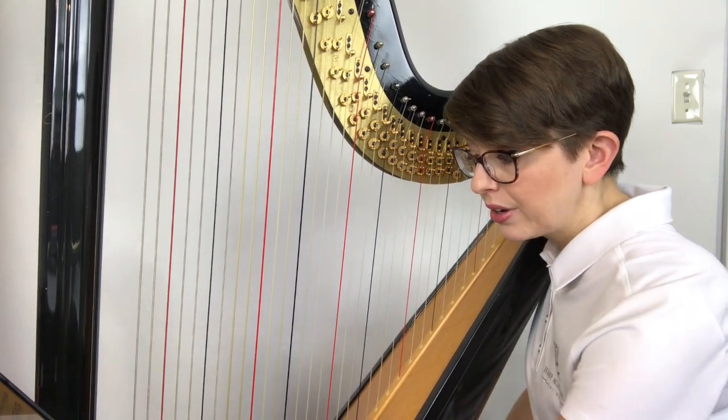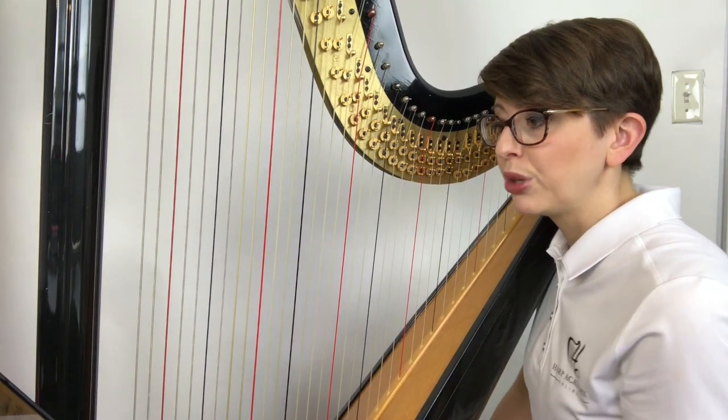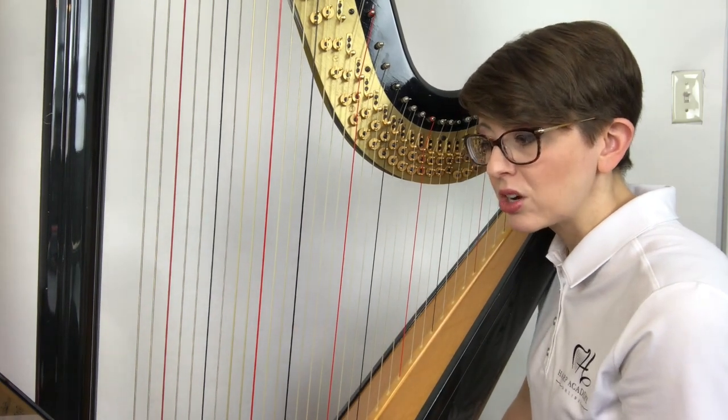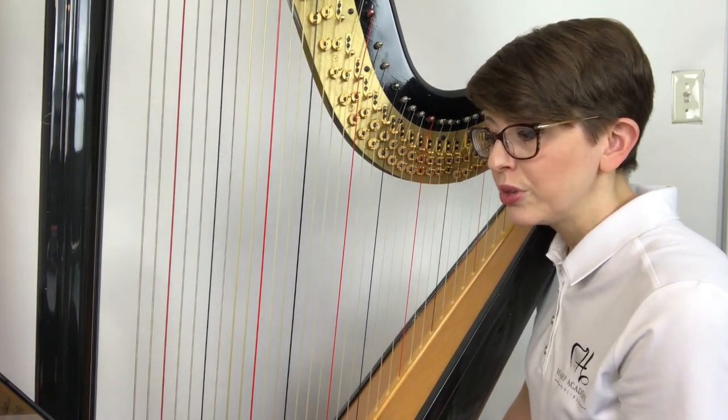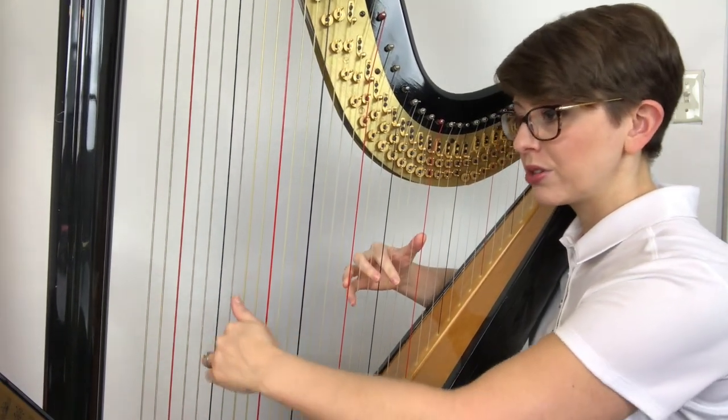So, other than learning the chord structure, learning what notes you're playing, these first two pages basically take on the same kind of pattern. We just keep doing that 2-4-1-3. So, second page.